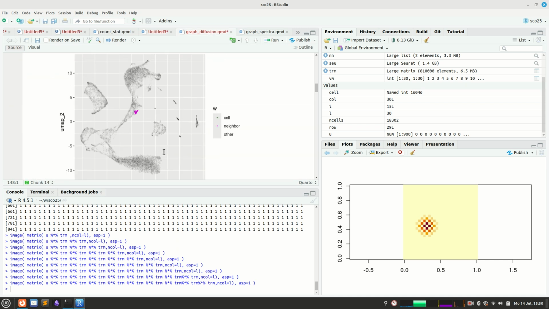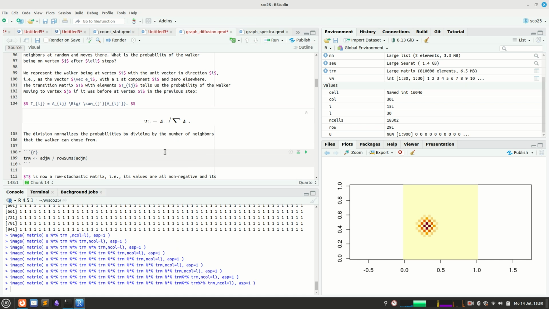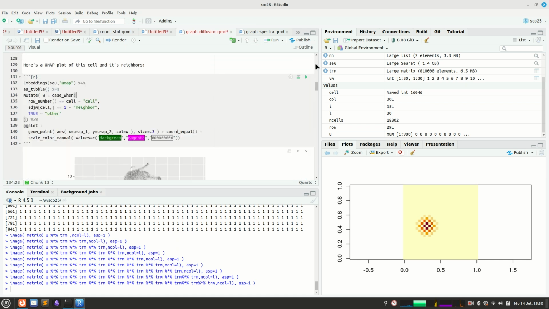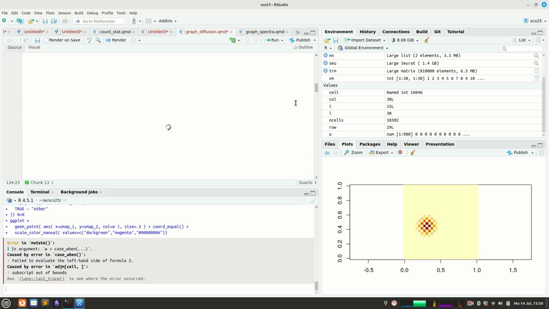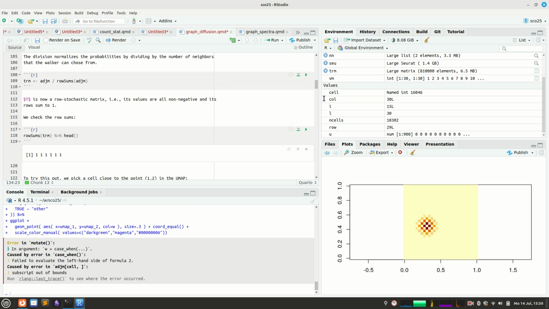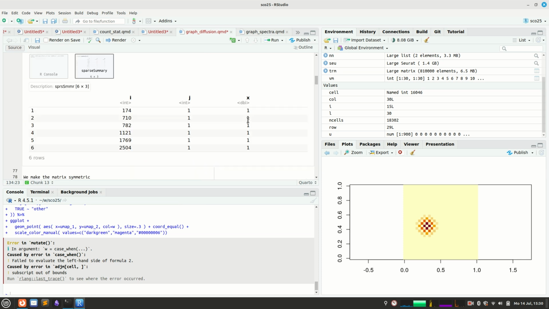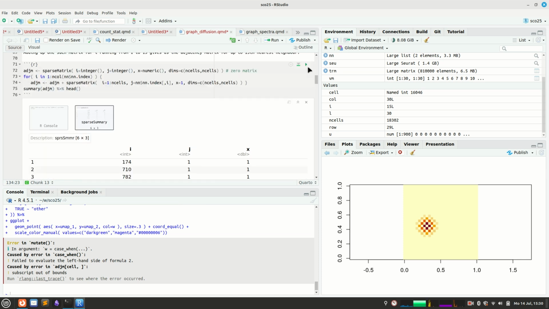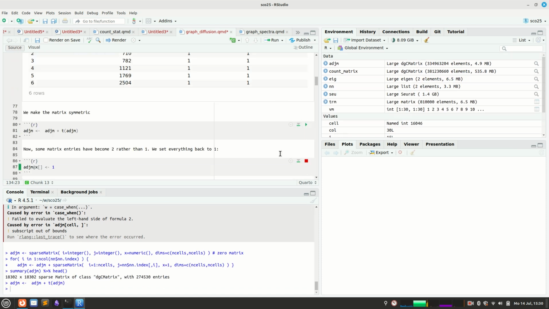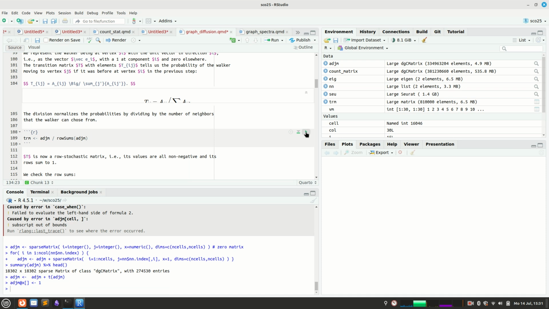Now let's go back here to this thing that I've done, to our usual thing, where I start. Now I've messed up my transition matrix by making this adjacency matrix. So now it's correct again.